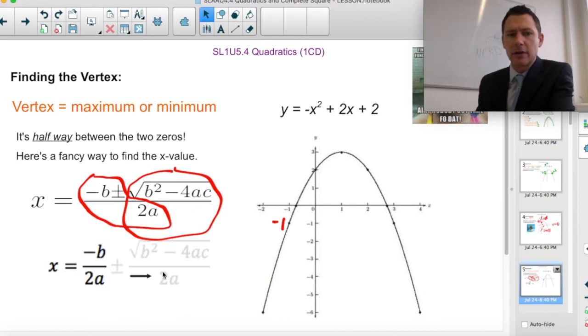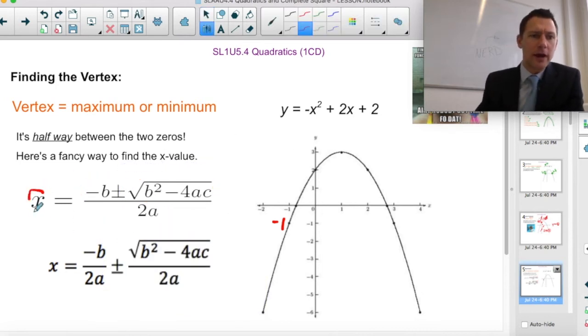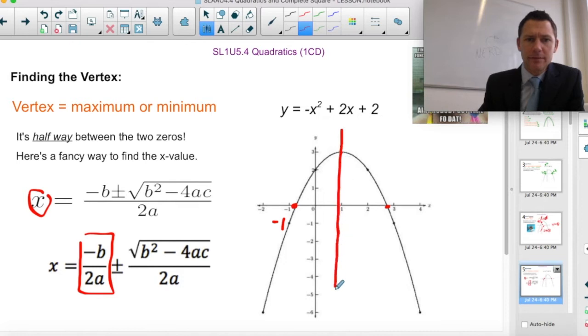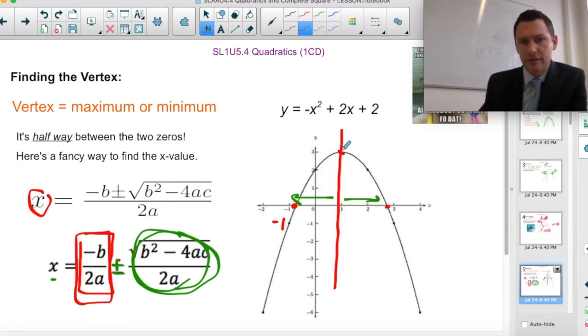And if you interpret the results, it sort of says, if you want to find the 2 x values, this point and this point, start in the middle and go one way a certain amount. Let's do it in green. Go in a positive direction a certain amount, and you'll run into an x value. And go in the other direction a certain amount, and you run into the other x value. But this is the middle, and the middle is where the vertex is.